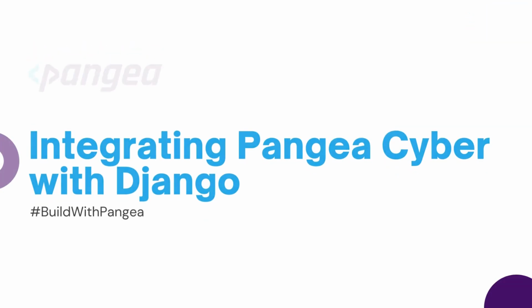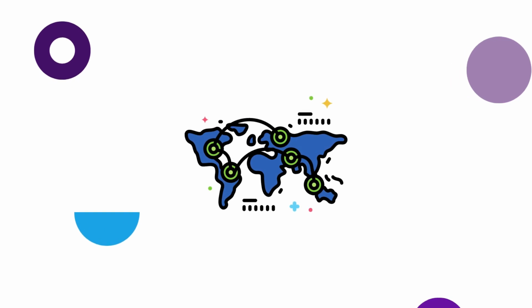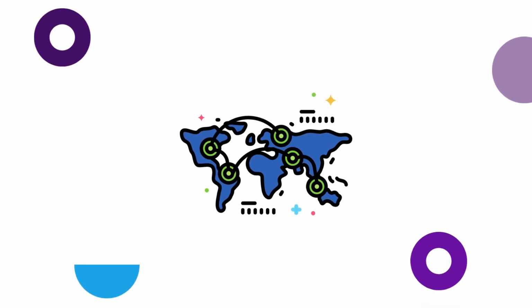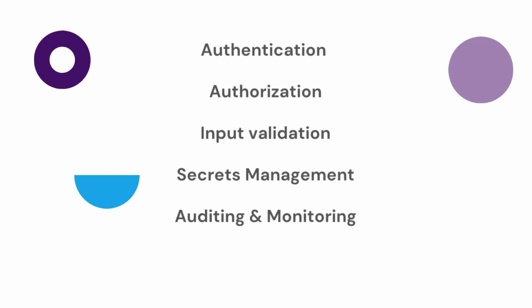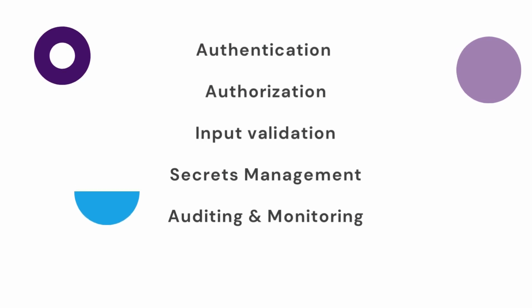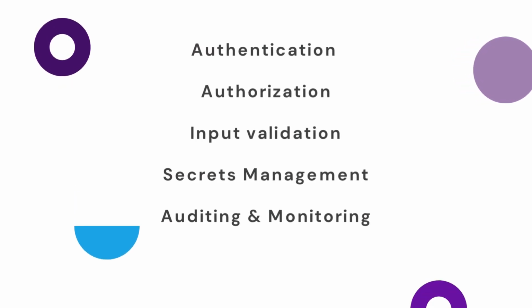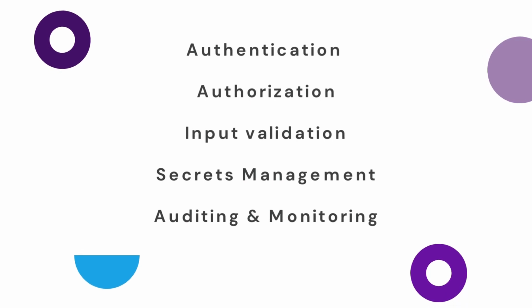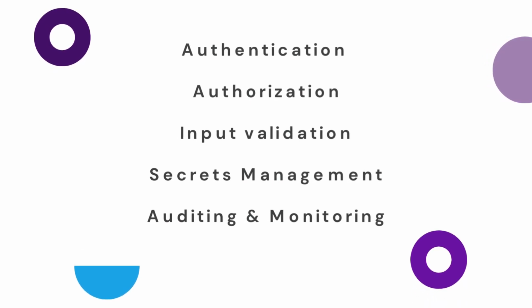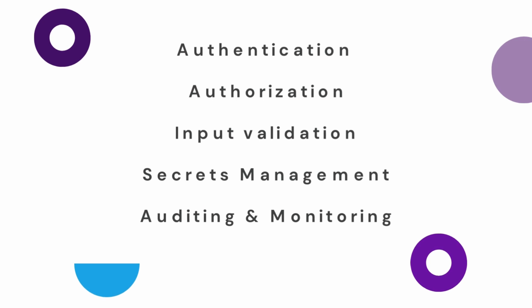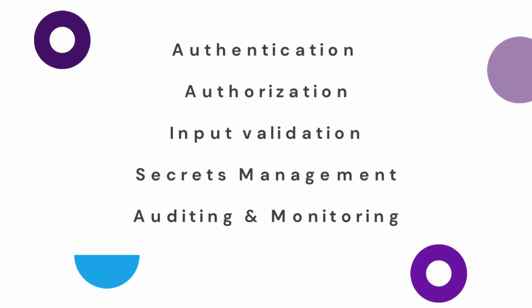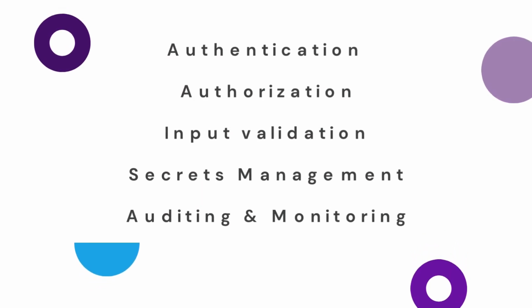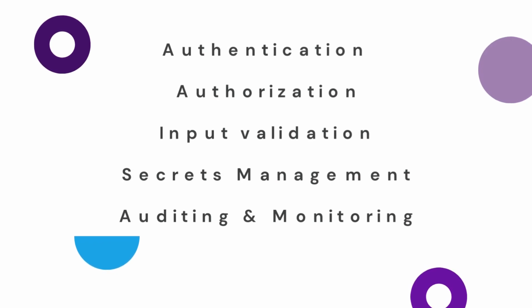In today's world of increasing cyber threats, building security into your software application is critical. As a Python developer, you must ensure that your apps are resilient to threats and the dreaded zero-day vulnerability. You need to consider authentication and access control, input validation, secrets management, auditing, monitoring, and a few other measures to build a secure development lifecycle.